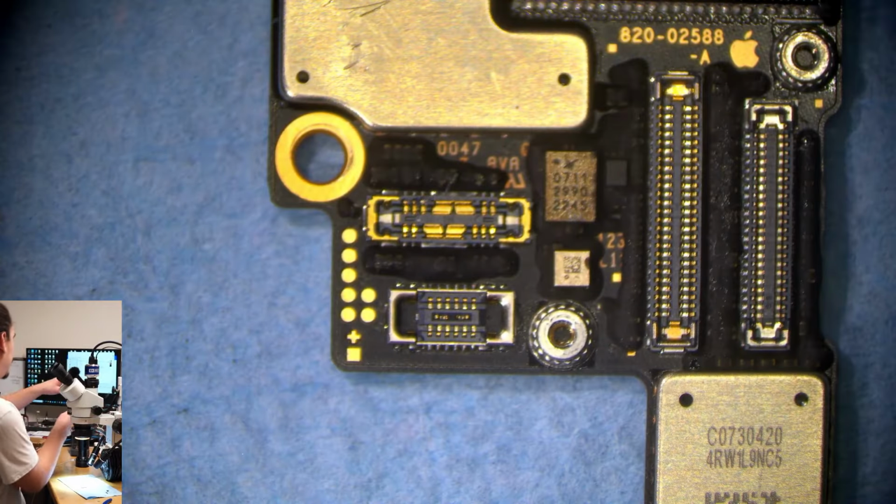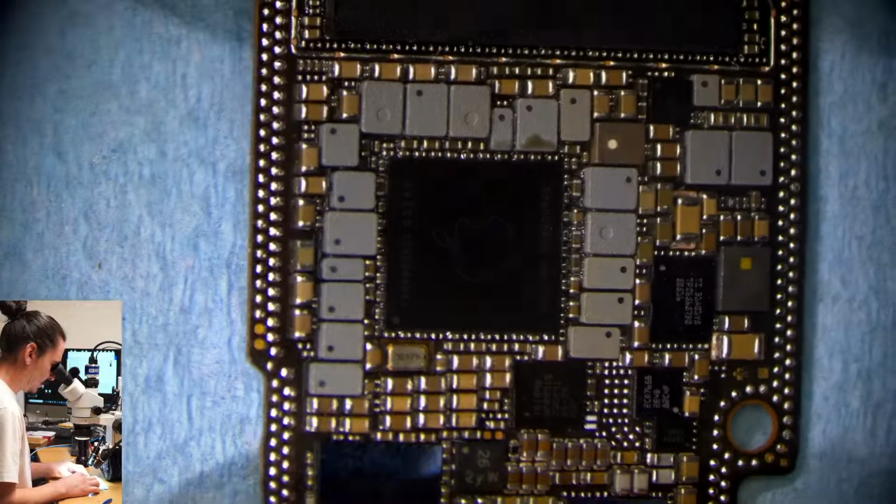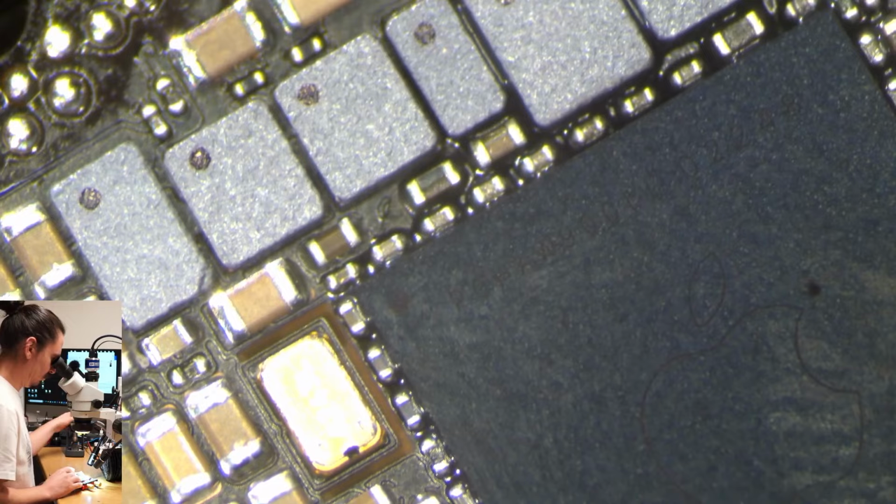Okay. So it's the next day. In this case, I'm going to change the PMIC. And I think that has a good chance of fixing this device. Yeah, it was pretty damaged, but, you know, the motherboard looks fine. So, let's see how this goes.